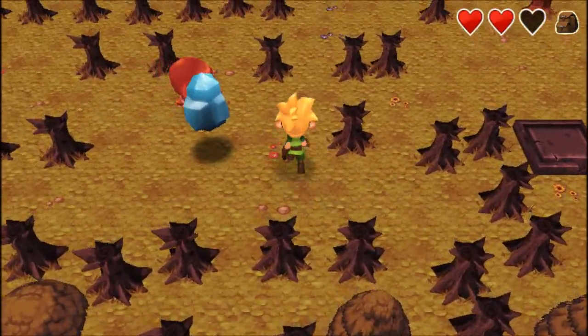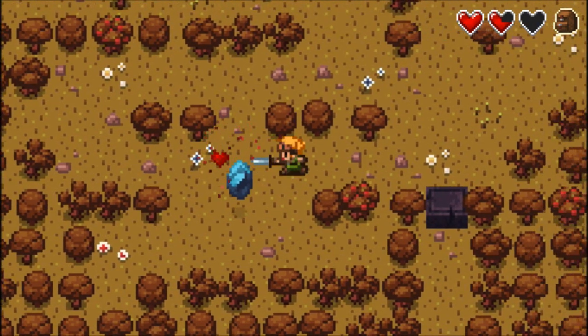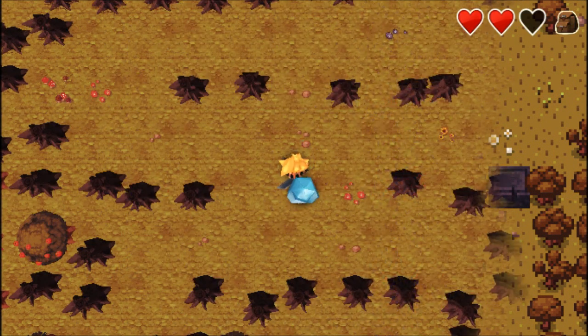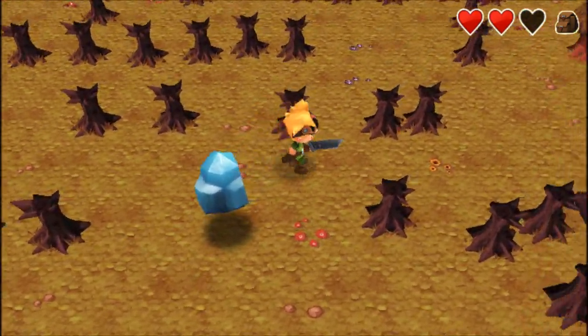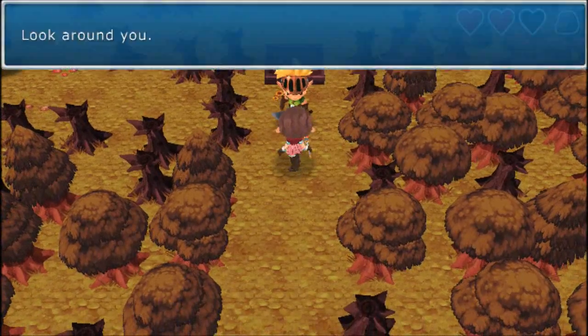Not exactly sure. I guess we go over this way. Die! Oh, okay, I didn't mean to do that. I was trying to kill this dude. Oh, jerk. Alright, we have to go back into 3D to get over this little platform. Sounds good. Finally! We're done with the first of the two halves.